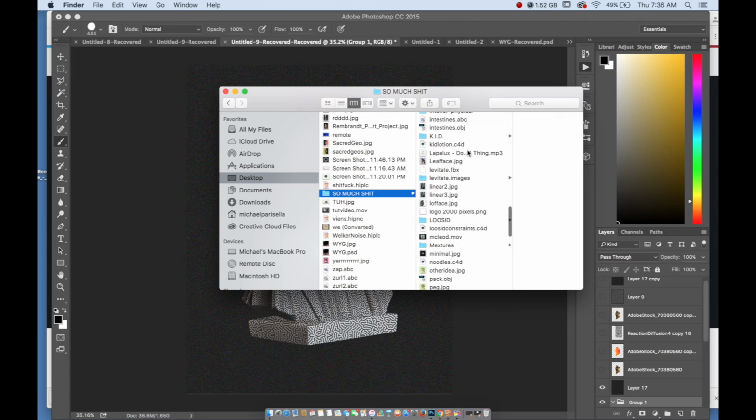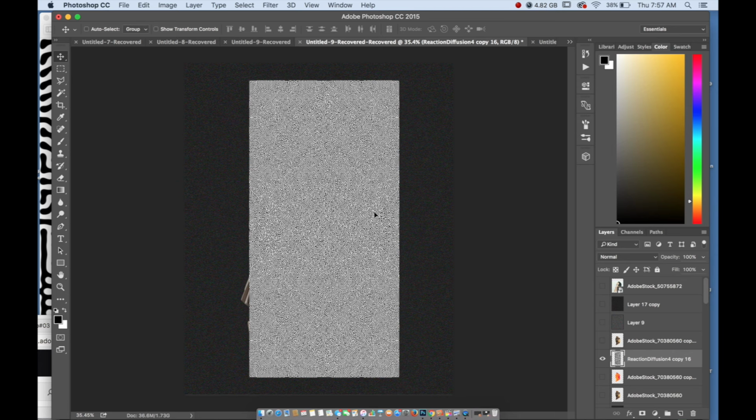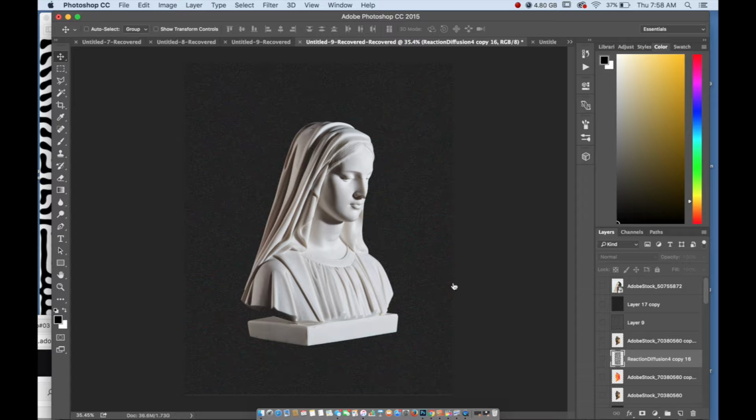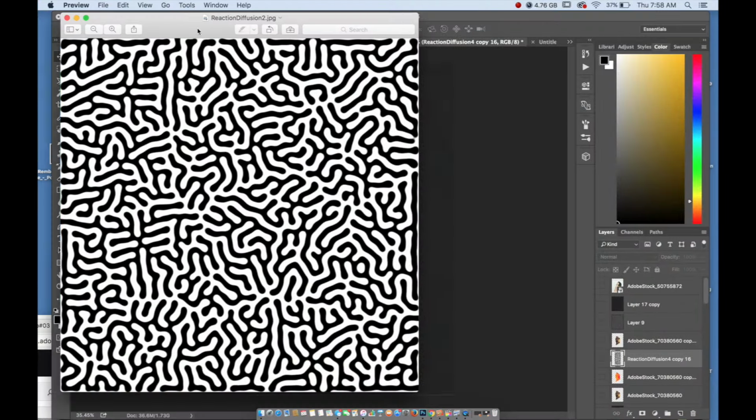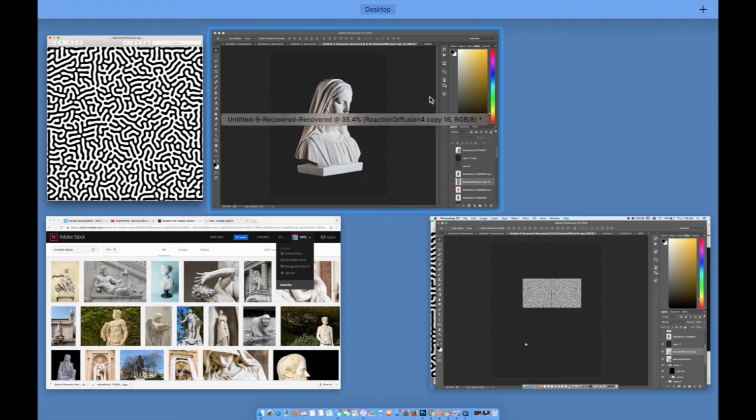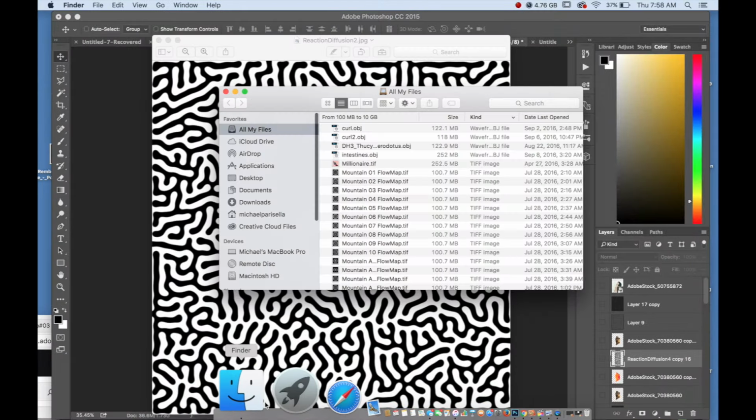A good way, say you've simulated that reaction diffusion system once and you're like, all right, this is cool, but I need more of it and I need them to be smaller. Well, you don't want to sit there, because you literally have to click that thing so many times, constantly clicking it just to simulate the thing. There's a really quick way to get around that. So let's get rid of that. And we have this reaction diffusion. This would be one of the images that you created with your Photoshop action.